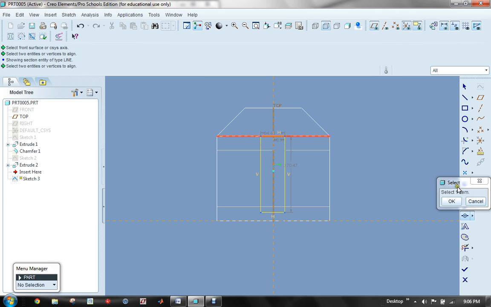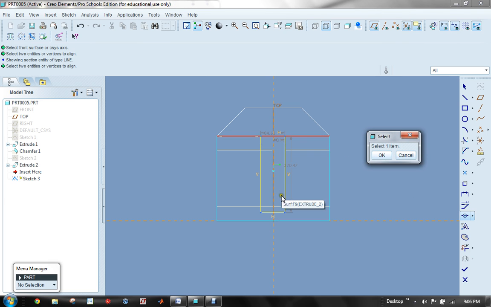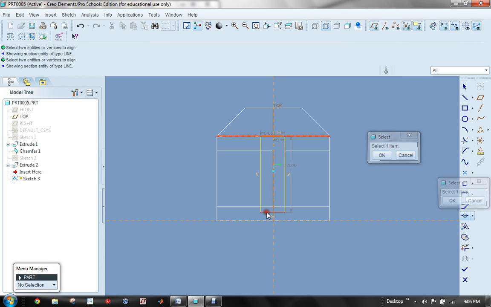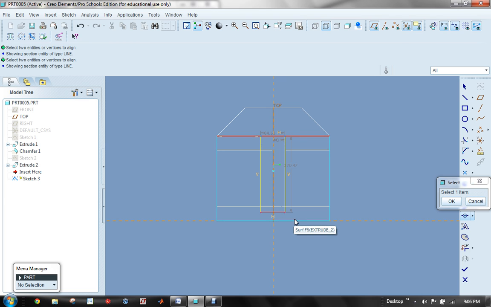Now I'm still in the command, so again I'm going to grab this one, the line that forms that square, and now I want to make sure that I grab the right one. I don't want the reference line, right? I don't want this surface of the extrude 2. I'm grabbing the wrong line.